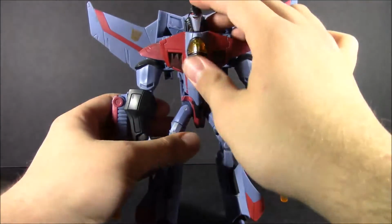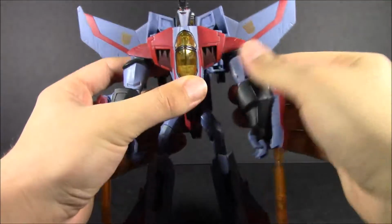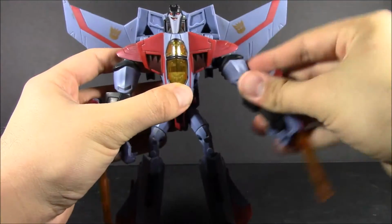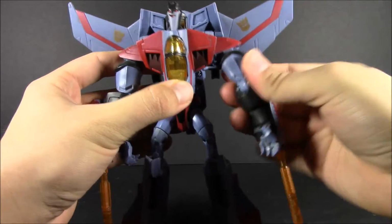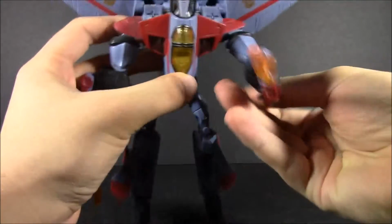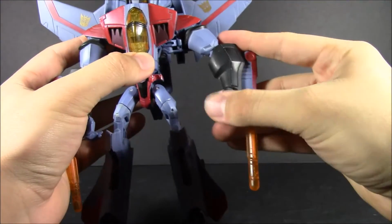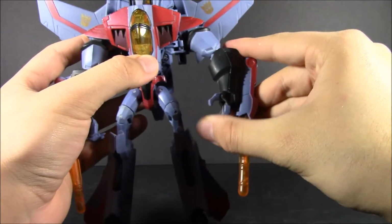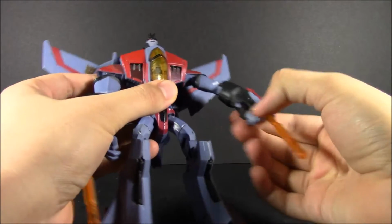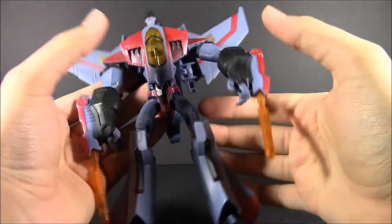As far as articulation, his head is on a very restricted ball joint. Shoulders on a forward and back swivel. In and out here at the shoulder, rotate at the bicep, and bends at the elbow. He's got that gorilla arm syndrome, so I guess what are you going to do? His thumb and fingers move. They're just pinned together. Fingers are molded together, but you can move him and clamp down his thumb.